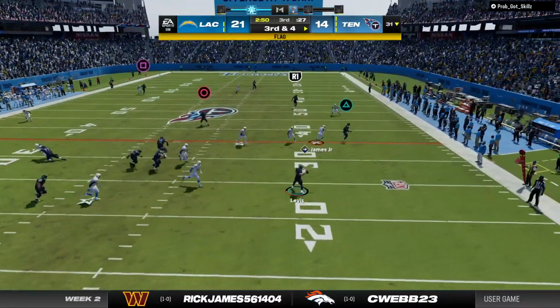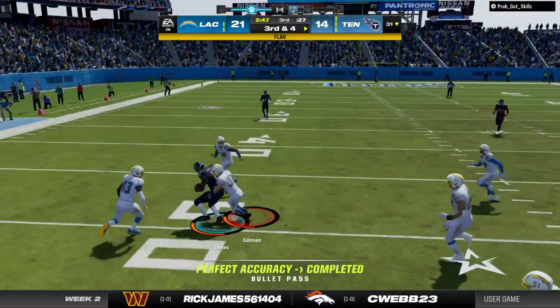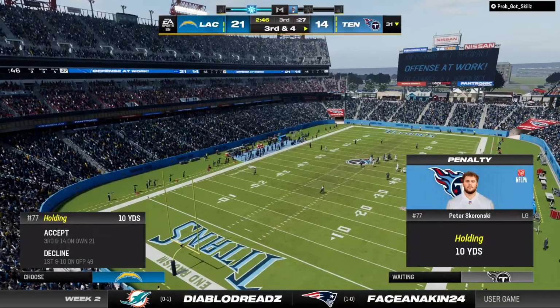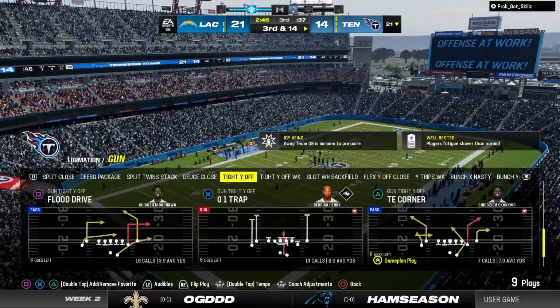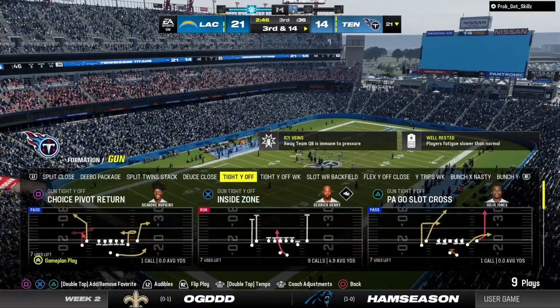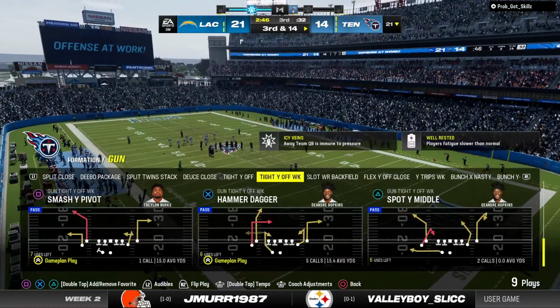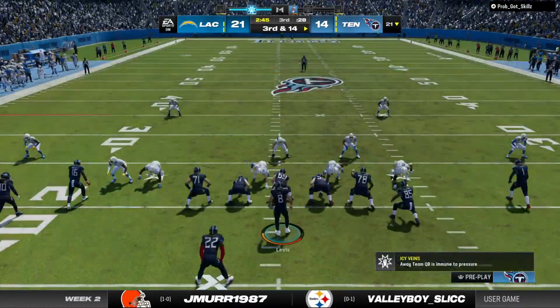Levis to throw it, flush to his right. Work in the middle of the field, and he's got a man. Complete, and he'll be taken down, but not before they work it across midfield. Umpire threw the flag, usually always indicates holding, and that's what we've got. Depending on their positioning, where you are on the field, the umpires get different responsibilities, but always making sure no one's holding.